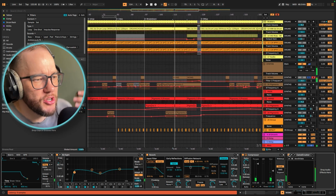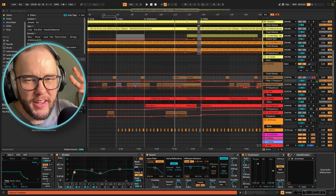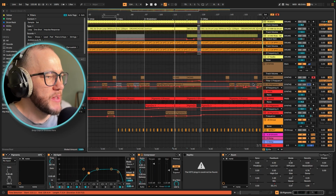Yeah, you can use Camel Crusher, you can use Decapitator, Heat Wave. There's tons of distortions. You just want a nice mechanical or really gritty distortion on that to make it really cut through.